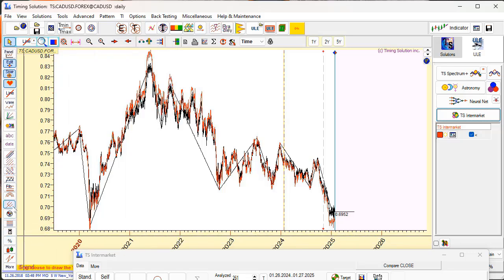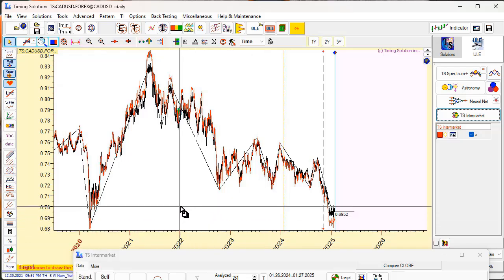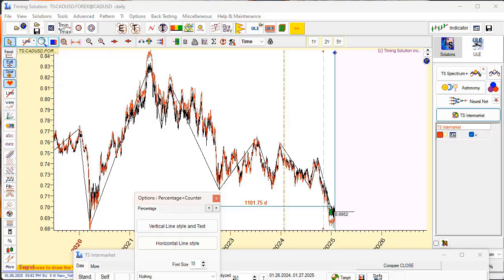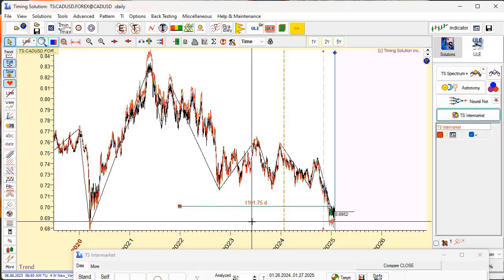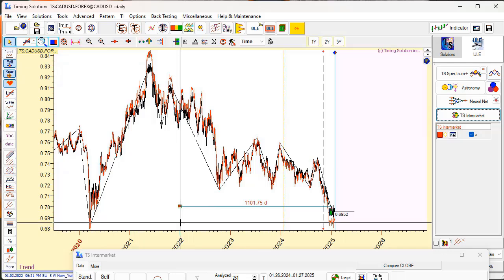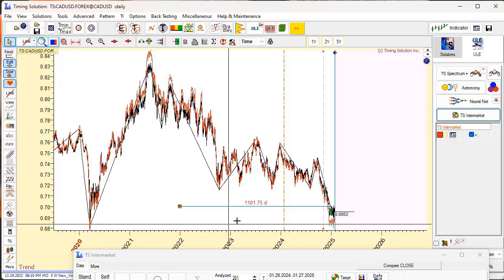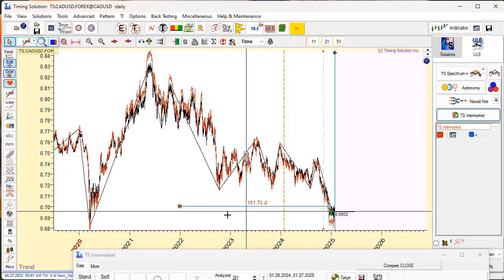I need the days counter. I will do this one, universal counter, and just drag the mouse cursor, and it shows 1100 days. So since the beginning of 2022 to now it's 1100 days.